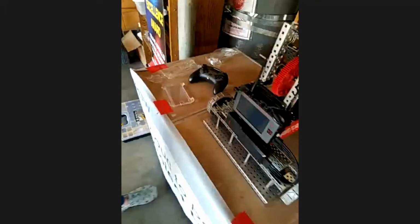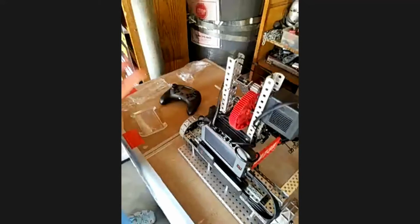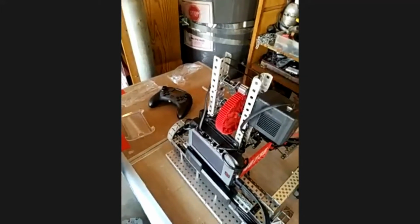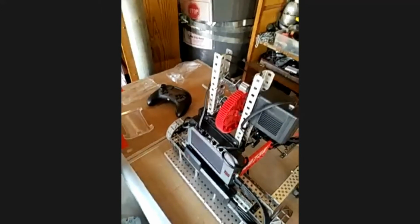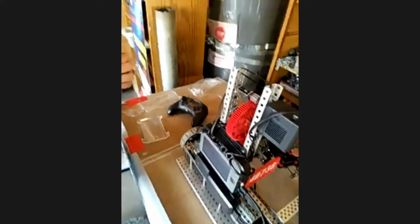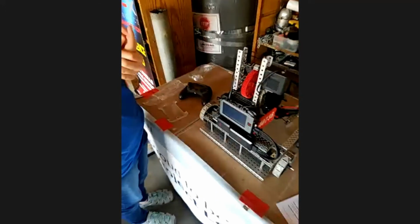How many motors do you have? Speak loud. I have four motors. Four motors, okay. Do you have any parts on your robot that are not from the current V5 system? Do you have any old two-wire motors, anything like that? If you don't know what I'm talking about, the answer is probably no.